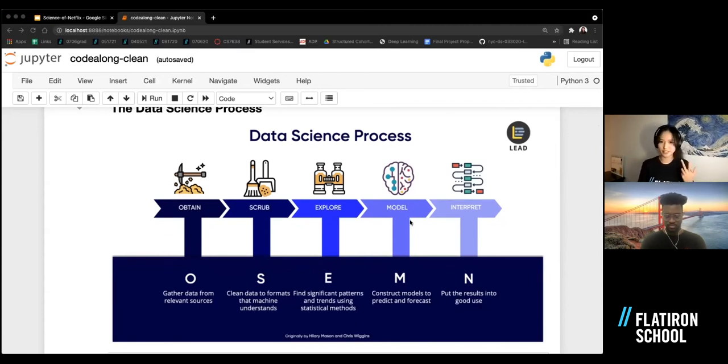There's an explore step, where you're just taking a look to see what your data is telling you in an overall, general sense. And then data science also includes modeling, and modeling is where we get into the machine learning aspect. And then we interpret, and use that interpretation to help drive company decisions or actionable insights, things like that. So we're going to go through a very, very simplified version of this process in creating a movie recommendation system.